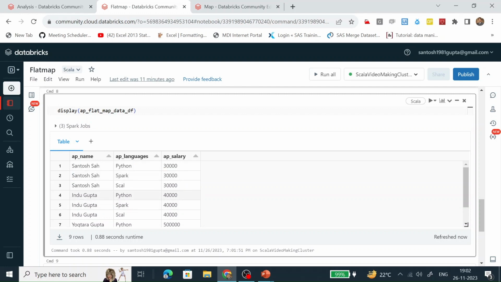Second is for these three rows. So whatever the number of elements present in the array type column, if you apply map and flat map, the corresponding rows will be created. This flat map is always a very confusing function. If you practice well, you can understand it better.